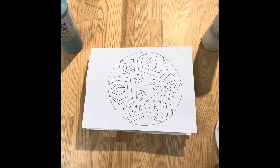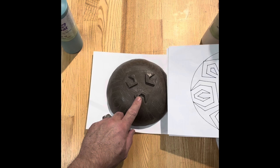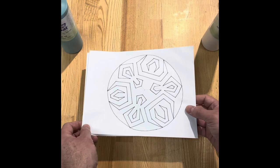All right, here's my design that I came up with. I had another design that I drew out, but in the process of making my example, I came up with these feet that I really liked the shape of. It kind of reminds me of a crab claw or one of those claws for the mechanical machines where you grab the toys. But anyway, that shape spoke to me, so I'm going to use it as the building block for my whole design, and there it is.